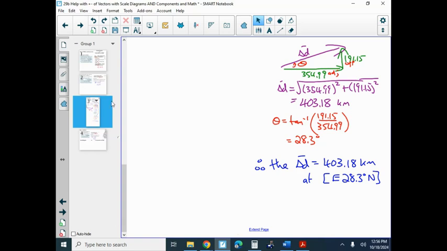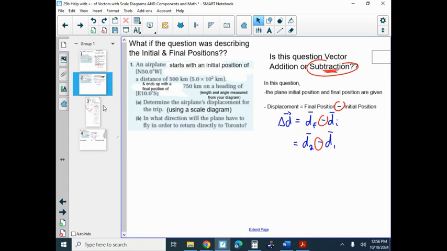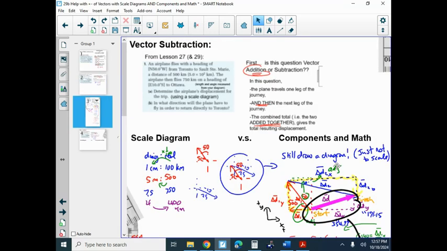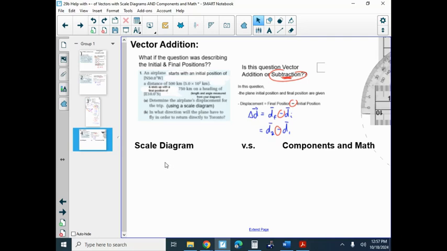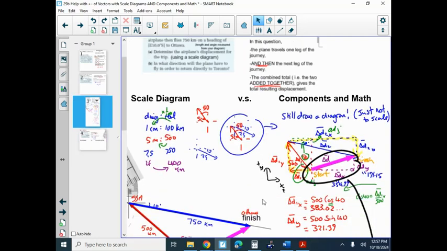Okay, so that is the kind of work that you've been given extra time to do, right? For a lot of the questions that were assigned, you've had a chance to do scale diagrams previously, and now you're having time to do the component work and so on. So that's why I've given 2 days for this end result, because you might need to go back and redo some of those scale diagrams and fix mistakes or whatever. Time has been given there, so I hope you're using it well. I don't think I'll have time to do this whole thing because I have a class coming in shortly. But the main idea here is very similar, where you'd say, okay, I've got these vectors.